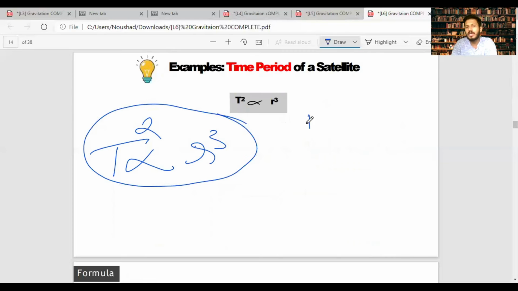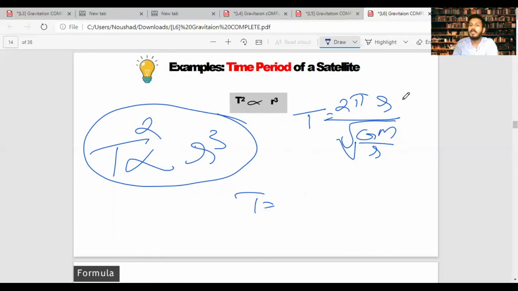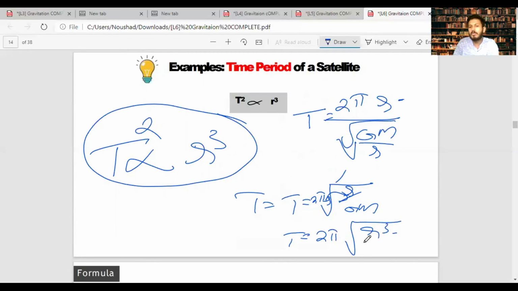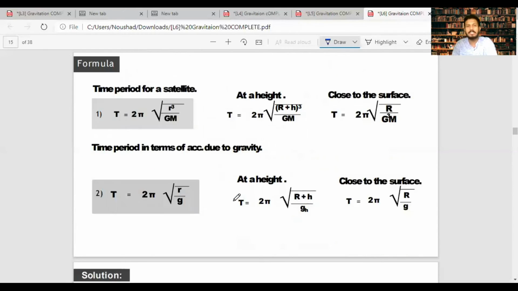This is a very important topic, and time period is equal to 2 pi r divided by root GM by r. This root GM by r taken into the numerator becomes T equal to root r by GM, and there is another 2 pi r already in the denominator. This r is taken inside. T equal to 2 pi into root r cube by GM. This is also an important equation. I have already discussed it. T equal to 2 pi root r cube by GM is an important formula.